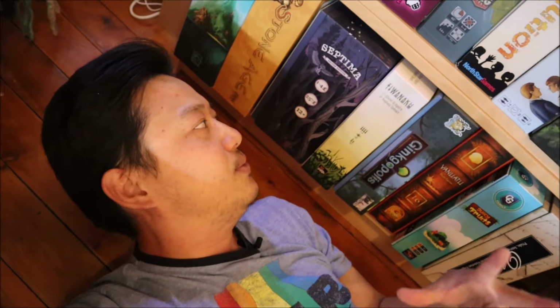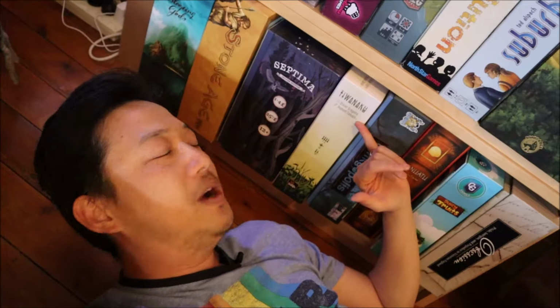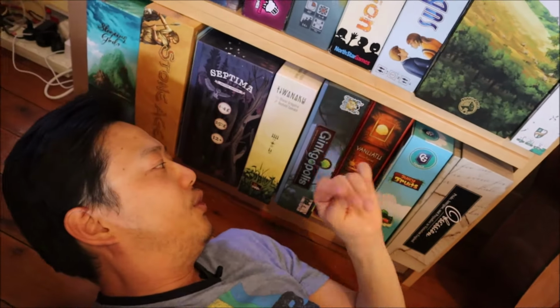Septima, beautiful looking game. Probably doesn't flow as well. 3 out of 4. There's no turning back now because we've got this whole pile, and this whole pile to go through, not to mention some games in the cupboards. Holy dooly, what have I got myself into here? Tiwanaku is like a deduction game. I'd probably say it's a 3 out of 4.